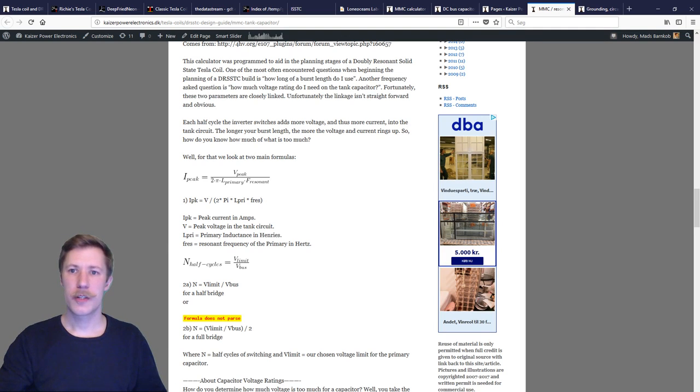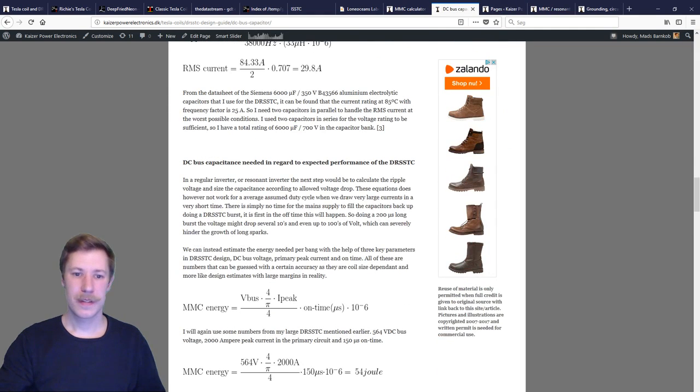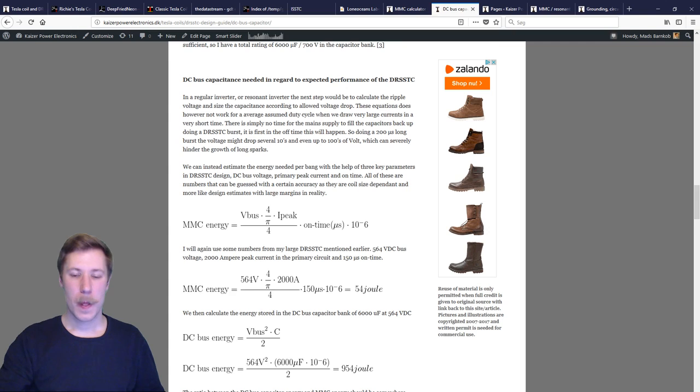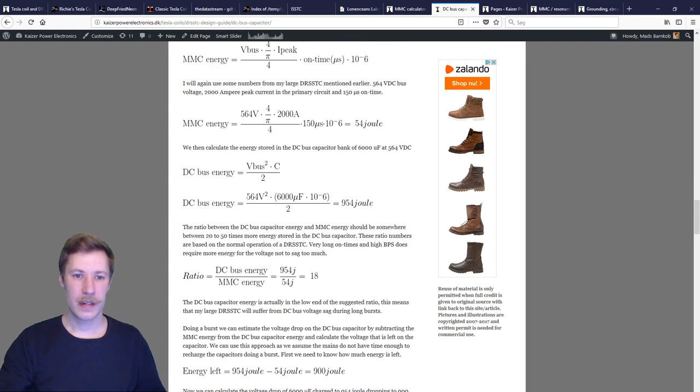So I hope I didn't lose too much track here. I was talking about the DC bus capacitance from another question. And again, here it's a little bit more how much DC link bus capacitance is needed. Here we simply look at the amount of energy that we pull out of the system for each pulse, and how much energy is left. Then we can calculate the voltage drop of the DC link, and then just say, do we think this is suitable for our coil? Okay, if it's not, add some more capacitance.